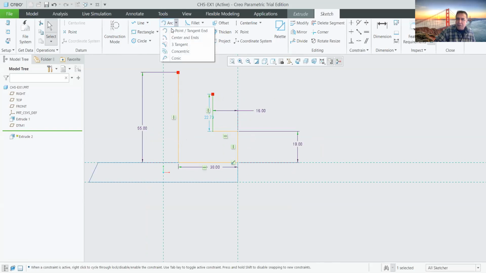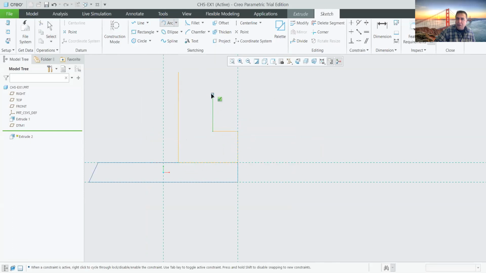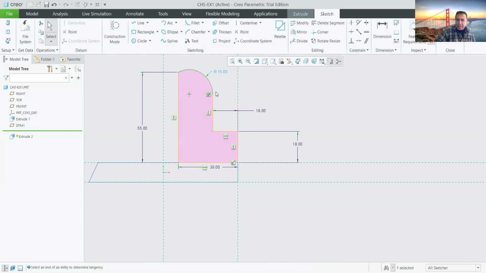This is an arc, a 3-point arc, okay? And then you go from here to there, and you can see that this is tangent, and now we're gonna give a dimension of radius of 22. And now we created a profile, and as you can see from the front view, that's the profile we want, okay? Make sure this is a tangent. This line is tangent to the curve, and everything is under control.